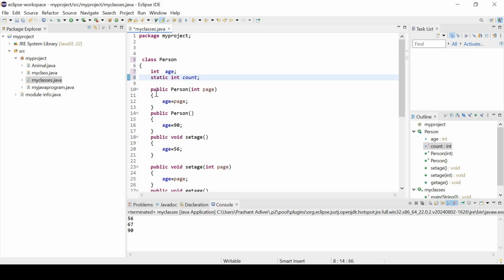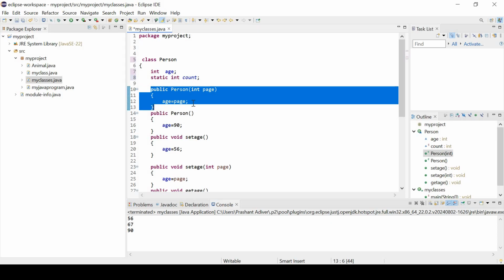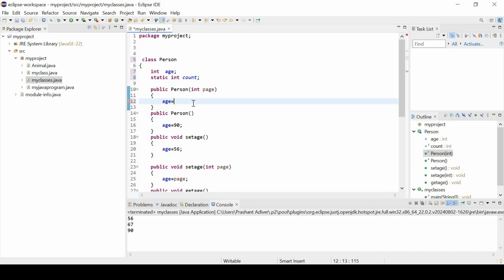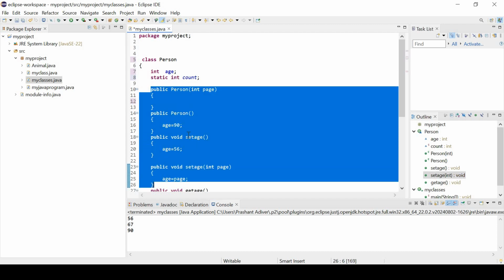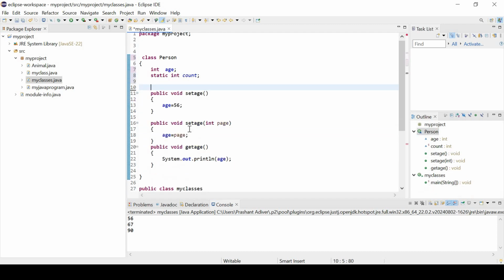Now I am going to increment the value of count here. So count has to be incremented. I will just remove this constructor part. Every time I call some object, I want the count to be incremented. Public set count, I will say.